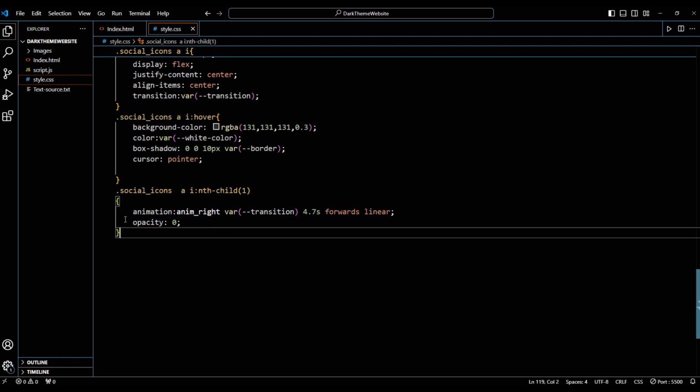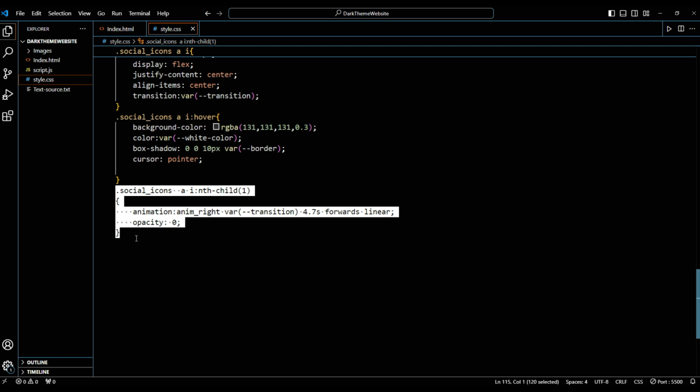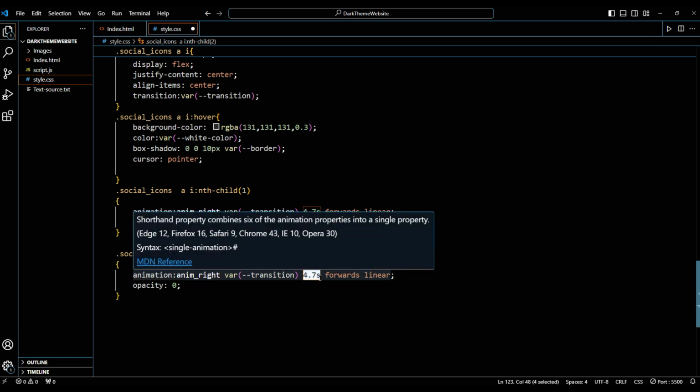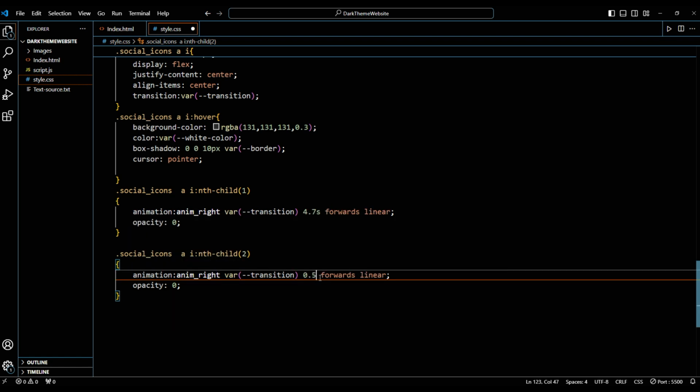So this is, we can copy this all for all child. This is for second child, same, right? We need to use different time here, right?